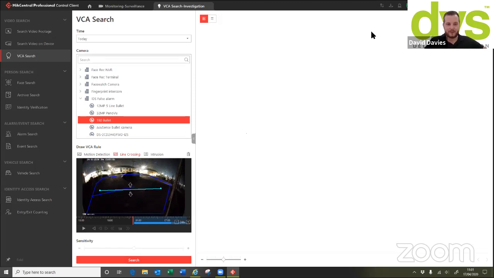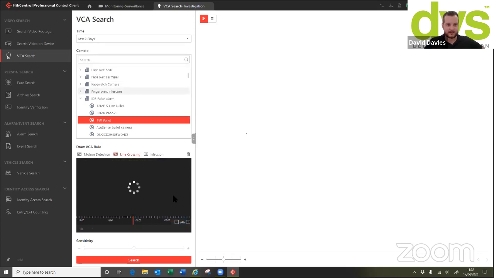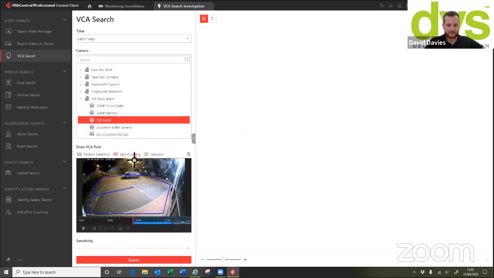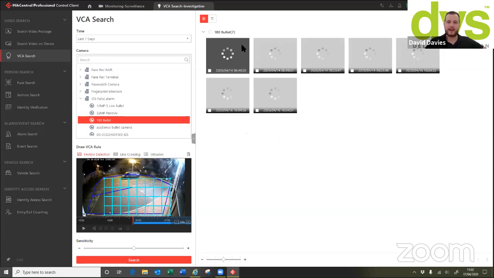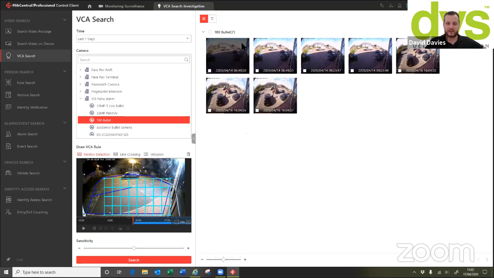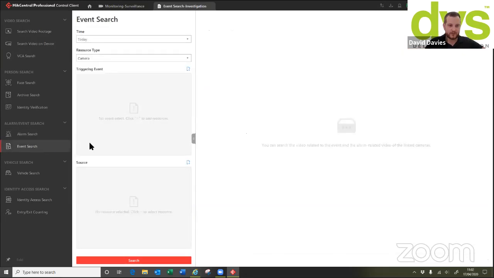There's nothing there, but that line crossing, I disabled it, I believe yesterday. If there was footage there, see if we can do it for the last 7 days. But I put motion detection on here yesterday. So line crossing has to be enabled. The VCA has to be enabled on the back end device. You don't have to have a line or a box drawn. You just have to have the VCA intrusion or line crossing enabled. I've actually turned it off because it's a false alarm NVR, but line crossing or intrusion would do the same as motion there. So you can actually use it to search footage. Really straightforward. Search for events directly.